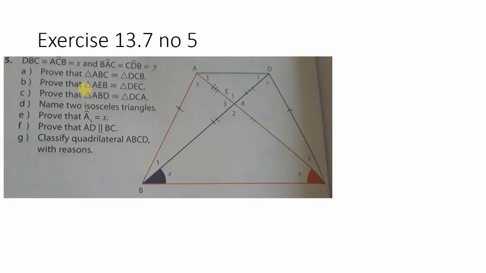So we have to prove now that triangle ABC, so this large one in red, is congruent to triangle DCB, which is this one mostly in blue, except for this line, which is the red one, but it is common. It's common with the red one. We could just as well have made it blue.